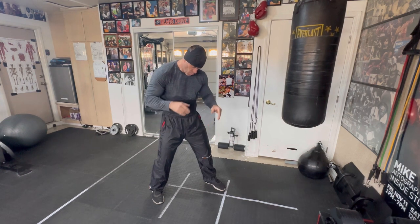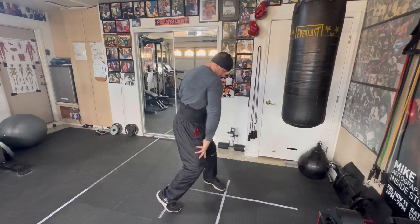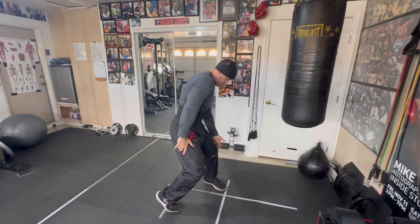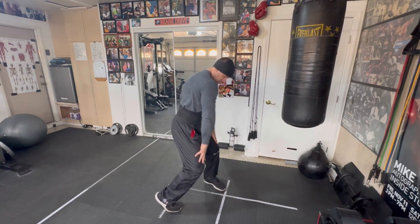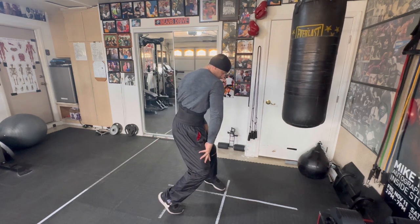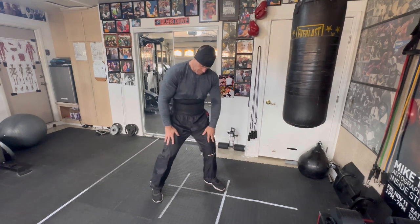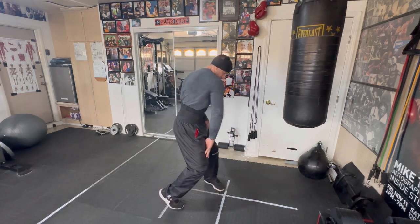So that's it. Now we're going to work on that right hand. What I'm getting ready for is I need to move that right hand. I'm going to move that back foot just over the line. You do not want that right foot to go past the left heel. You see how it goes before it gets beyond my left heel.